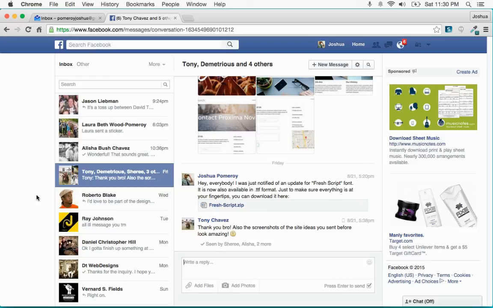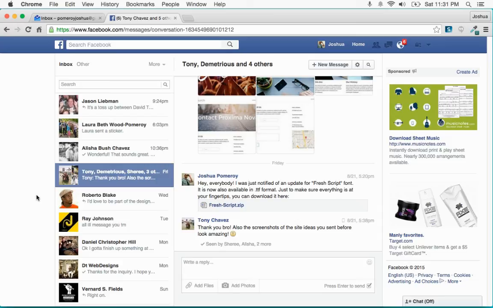Or for a church, maybe your worship leader and your pastor, maybe a creative arts director. These types of teams all contribute to the feedback that I need as a designer for the project that we might be working on. And being able to do it all in one group message is so great, because the whole team gets notified when I send a message, as well as sharing files.